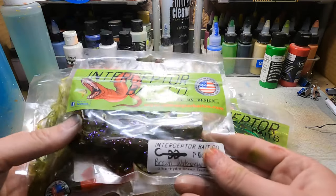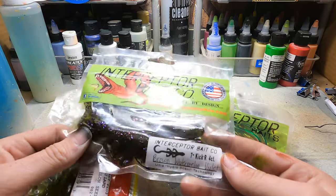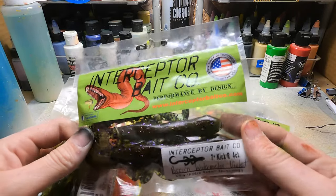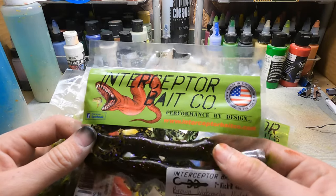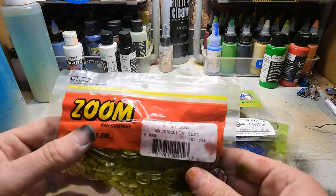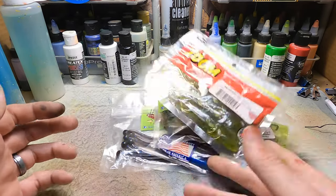And next we have a bag of lizards from Interceptor. These are 7 inches long. This is a brown watermelon violet. So it's a watermelon with purple flakes in it. And the traditional Zoom watermelon seed lizards.